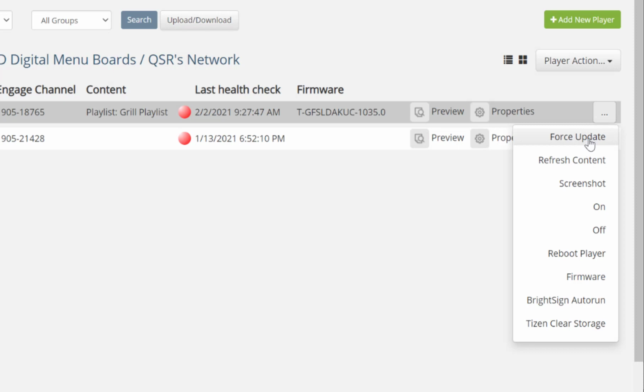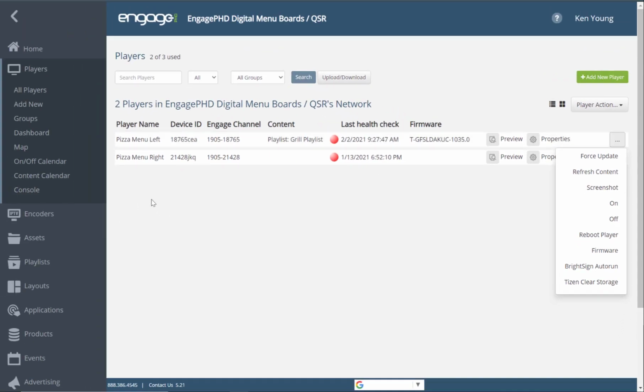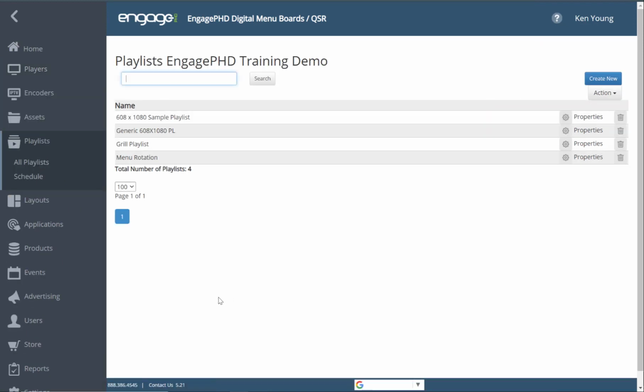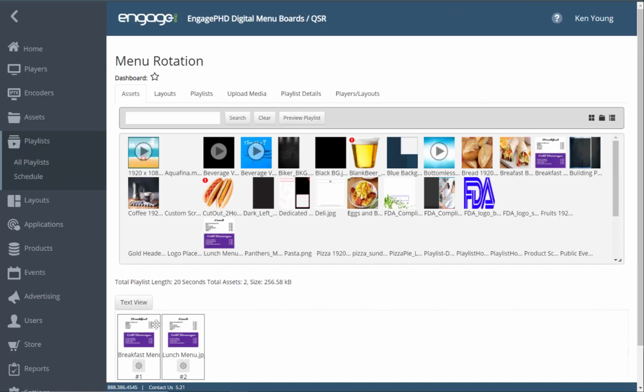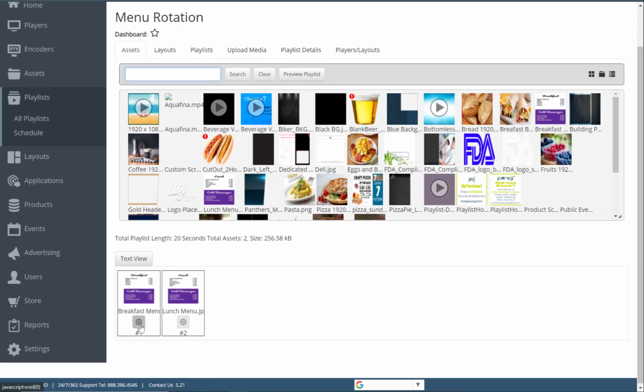And what that does is it sends a command to the player to write the schedule that you set in the playlist based on the day part, the time of day that you want those menus to show. So that's the only extra step that you need when you're editing your playlist timeline. If you do modify or set up a new schedule, go to the players page and then send a Force Update.